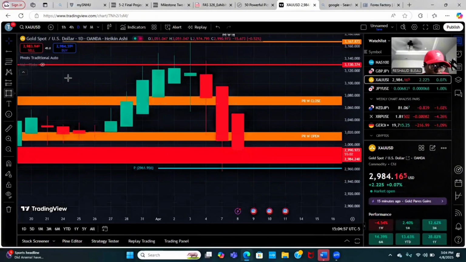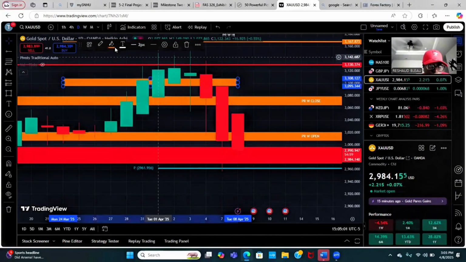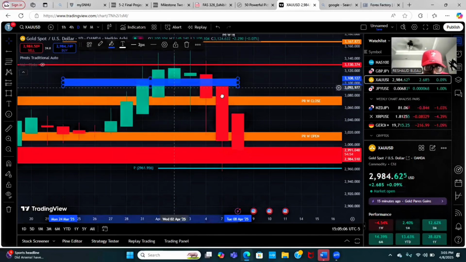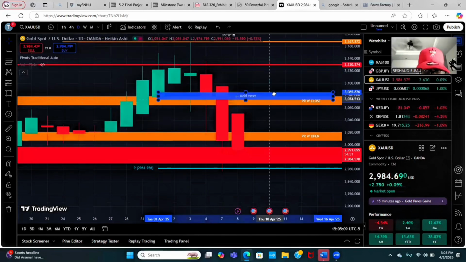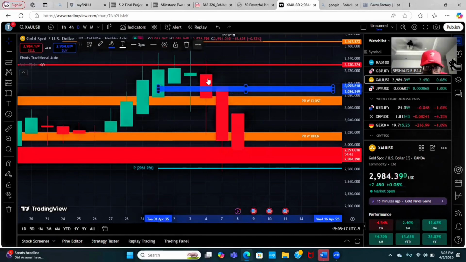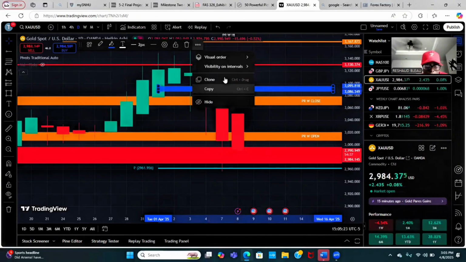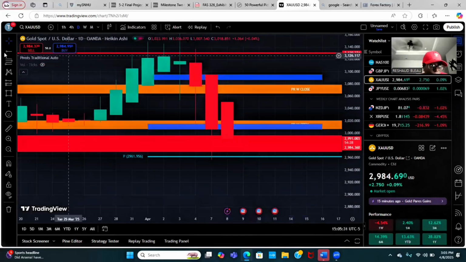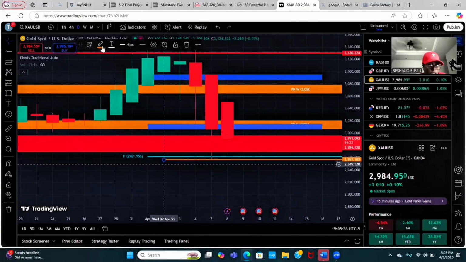So let's do a blue again. There's no high for this one, so that's the previous monthly open. We're going to bring it in just a little bit. Wait. Yeah, there's no wick up there. Now we're going down to the previous daily close and then the wick. Now we have a previous daily low. All right. Turn it blue.